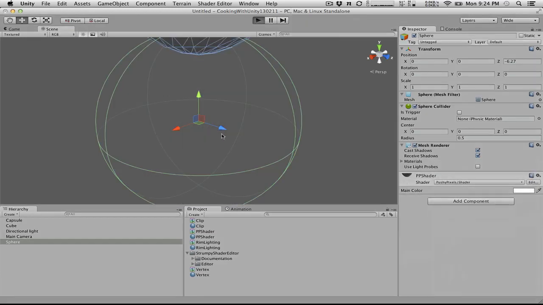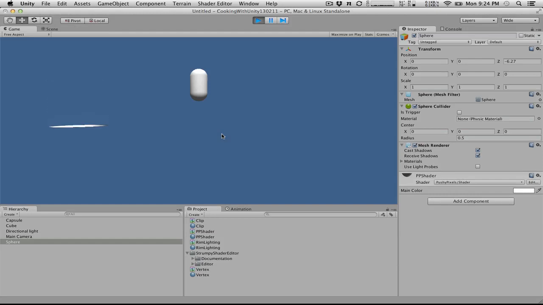All right, so here we go. We hit play. And there we go. We have something interesting looking all of a sudden. That's very strange. Yeah, it is a bit strange, isn't it? So what this is doing is based on the Y position. I don't think it's world position based, so if we move this sphere around, it will still do the same thing no matter what. Yeah, it's still doing the same thing. It's just in a different position now. It just looks floppy.